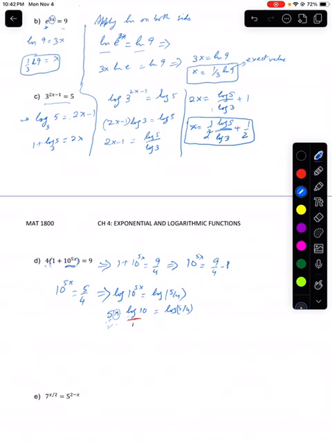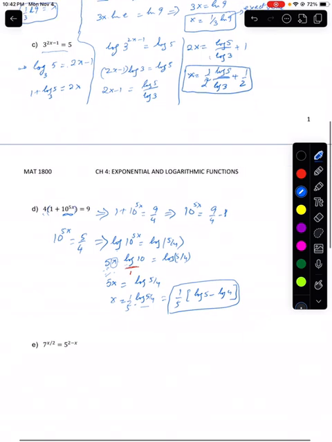So I have now 5x equals log of 5 over 4. So x will be equal to log of 5 over 4, whole thing divided by 5, or you can put the 1 over 5 here. Now sometimes the answer is written like this. So this one we can write log of 5 minus log of 4. That could be your final answer.